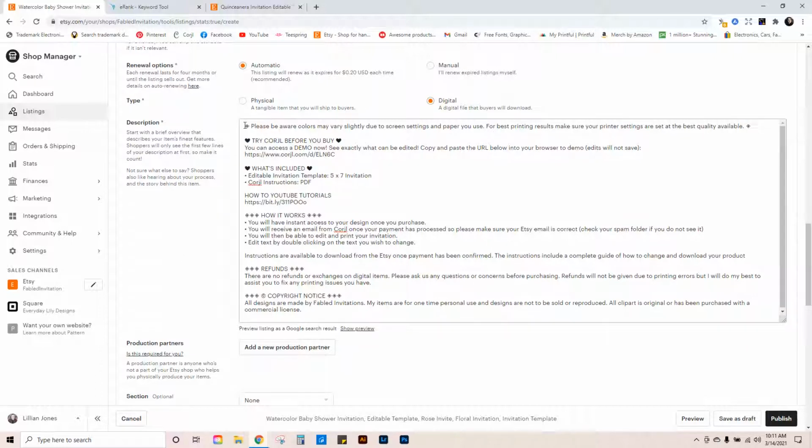So that's why I put that there. That way people understand, hey guys, it's really bright and it's really vibrant on the screen. It might not print quite as vibrant on your paper. It's going to depend on your quality. If you want the best results, if you want it to look as close as possible, you need to print at the highest quality on photo paper, like a glossy photo paper. But a lot of people don't want to do that for invitations, right? They want that matte paper feel. And so that's going to affect how everything's printing.